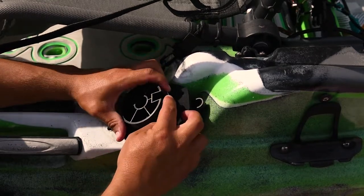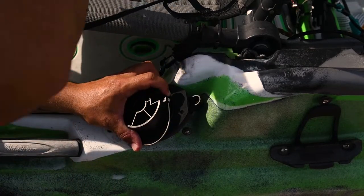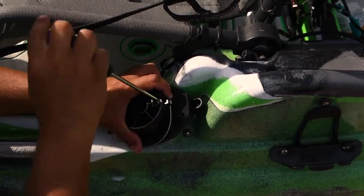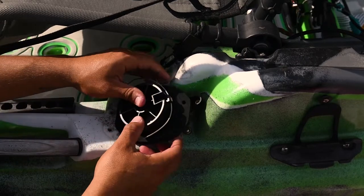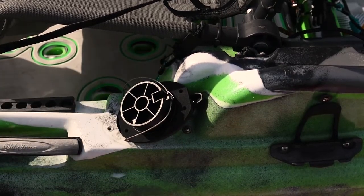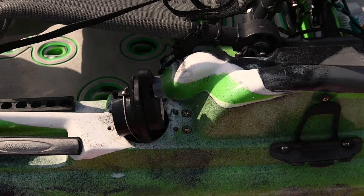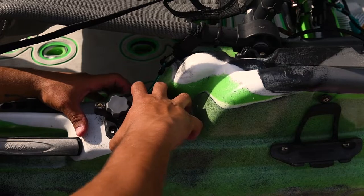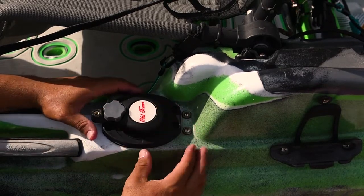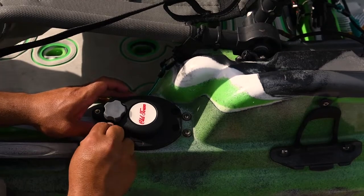I think this will be the best way to place it in there because you're not twisting the rudder cables and you leave it in place. Let's put it in there — okay, it's pretty good. I've pulled the cables so I'm going to pull them back again so there's no slack. You can see it's moving perfectly — place it in there, it's good to go, and it's pretty straightforward. Just screw it back again.